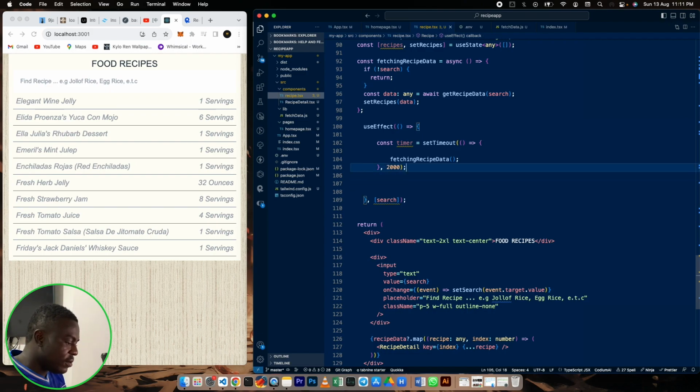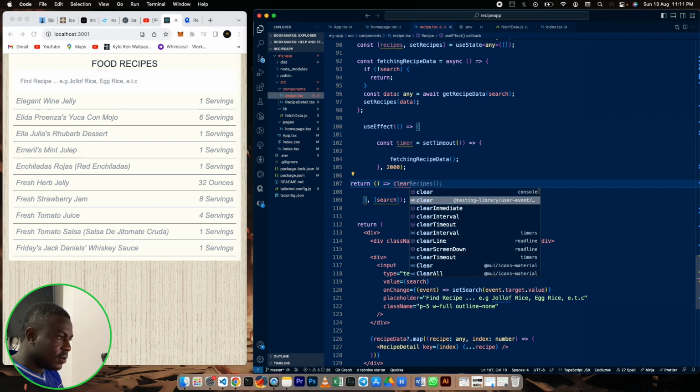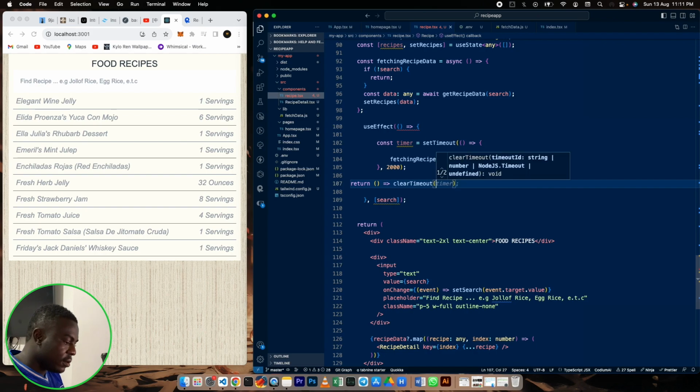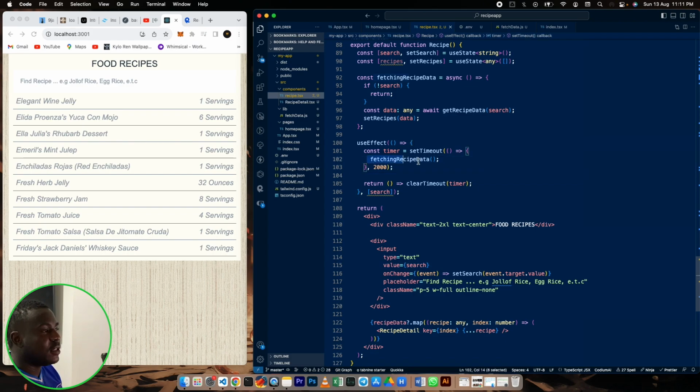Then we're going to clear this. Let's say return clearTimeout. All right, so this is set so that every 2 seconds this function will run, so that it doesn't just keep being iterated while the user is typing. Okay, so that is set.